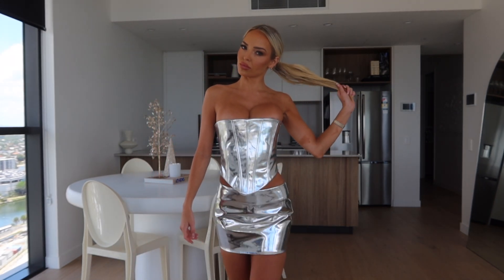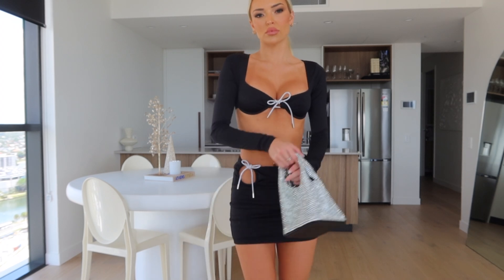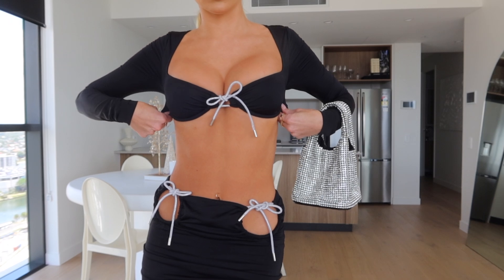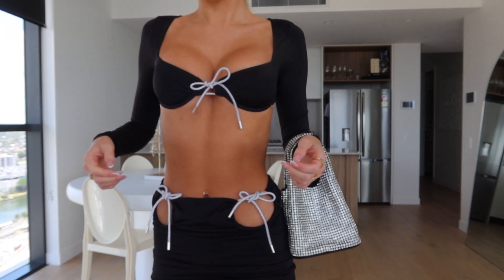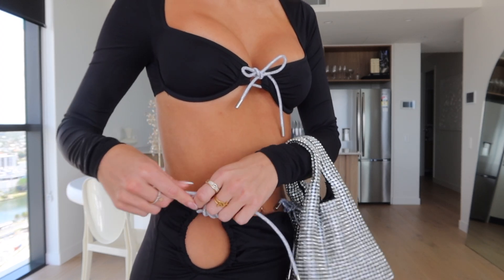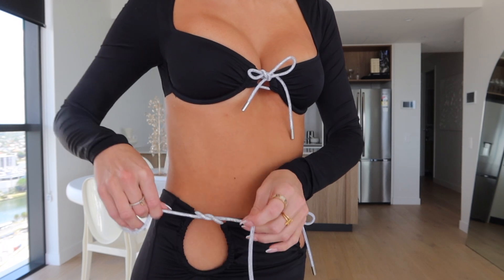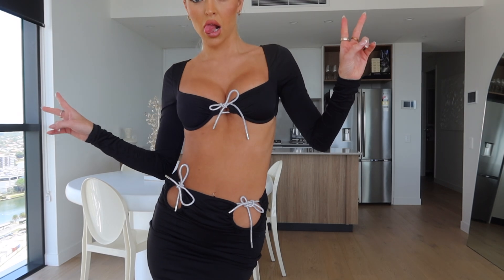Next up is this set here. I saw so many people wearing this so I wanted to get it myself and see what it looked like on. I love the little bows — they're super cute and fun. The top also has some underwiring, so it's very firm and secure. If you're in between sizes, I actually would size up in this one. I'm wearing extra small in every single thing in this haul. You can pull the little ties in and cinch it a little bit more if you want it to be more firm.